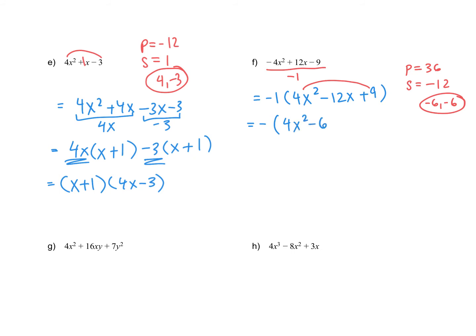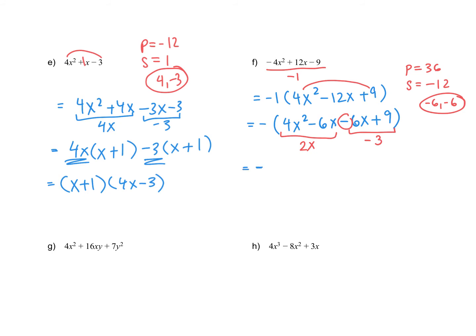So 4x squared subtract 6x two times, and then plus 9. The common factor between 4x squared and 6x is 2x. In the next pair, because the first number here in the pair is negative, we're going to take out a negative 3.